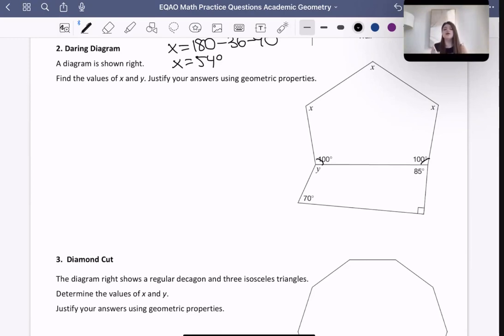So if we figure out the total number of degrees of the sum of all of these, x plus x plus x plus 100 plus 100, if we find out what that sum is, we can take that equation and use it to solve for x. So what is the number of degrees of a pentagon? You might have it memorized and know that it's 540, but in case you don't, I'm actually going to go through how we would figure that out and solve it. Since it's a little bit more complex than just a triangle, for good measure on EQAO, even if you haven't memorized that it's 540, I would still show how you know that using the geometric properties to get full marks for that.